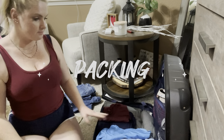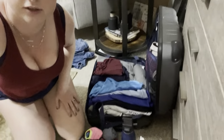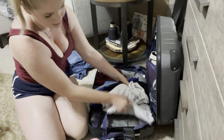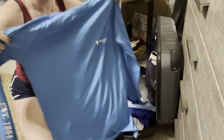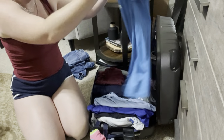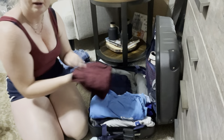Okay guys, so this is my suitcase — I kind of started getting it all packed up. I have five little sun shirts that will keep me protected from the sun. This one says Nevada and it has Nevada on the sleeve. These will protect me from the sun and they're lightweight — they're like sport t-shirts — so I'm gonna wear these a majority of the trip.